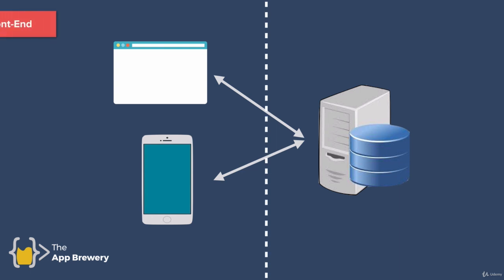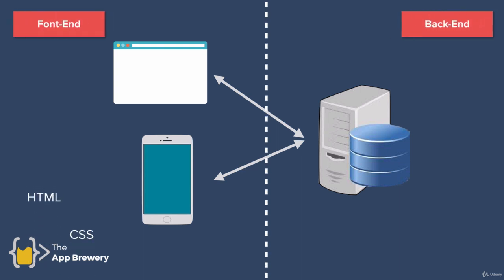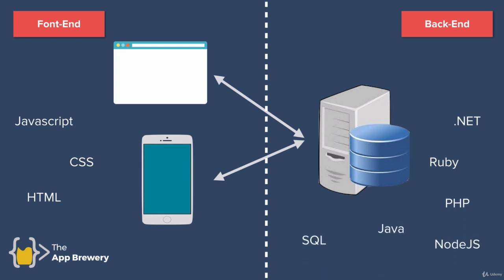Now, this is the front end, back end division. And usually you'll see different languages being used for the front end and the back end. On the front, we'll be using things like HTML, CSS, JavaScript, and this is a lot of the stuff that you see in web design. Now on the back end, you have slightly more powerful languages like C#, Ruby, PHP, Java, Node.js, or SQL if you're dealing with databases. And this is what will enable your web apps. It will give your website functionality, business logic, data storage, and a whole bunch of really exciting things that we're going to explore later on in the course.